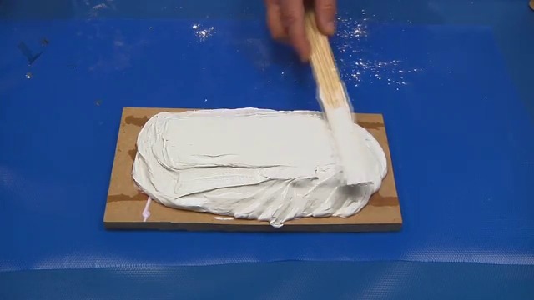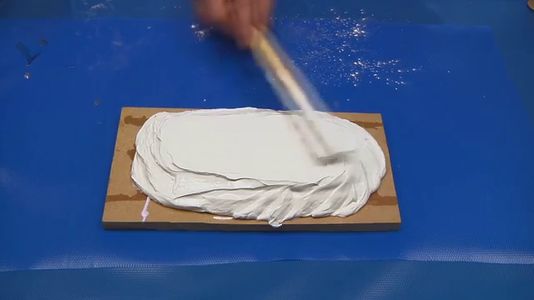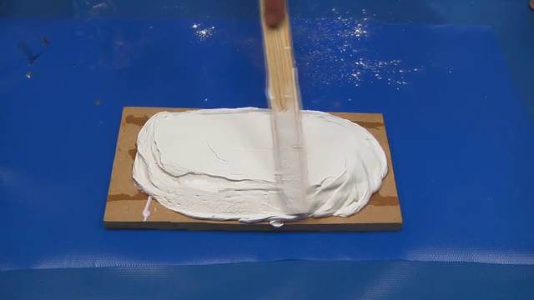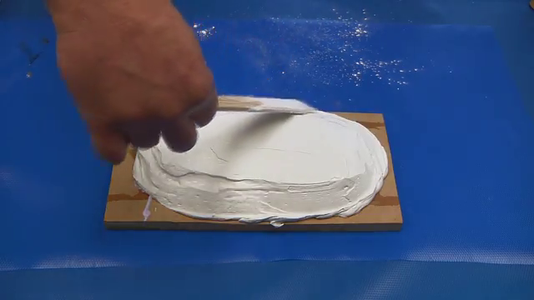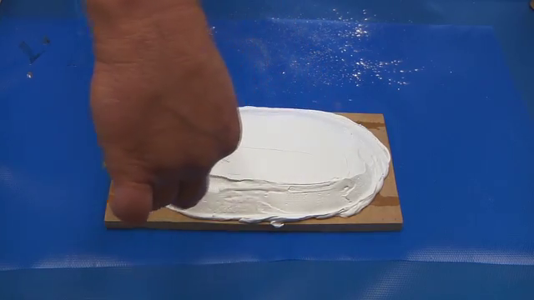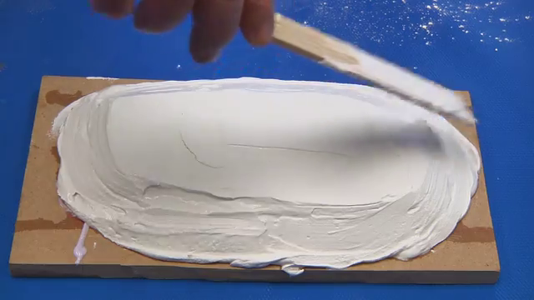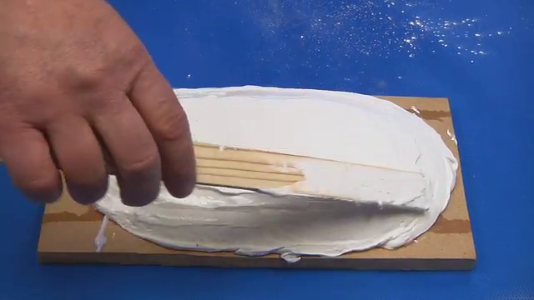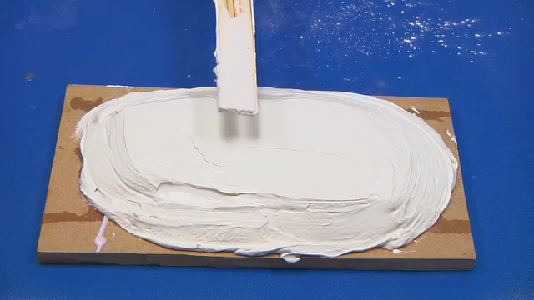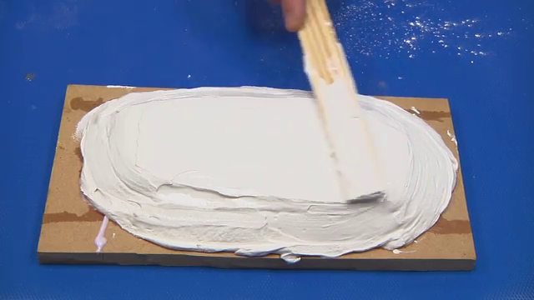The cast shell plaster will start thickening within 10 to 15 minutes. As it thickens, you can start controlling and shaping the surface much better for a nice flat supporting plaster shell to the rubber mold. We are just using a paint stick or mixing stick today. Again, a spatula could be used.